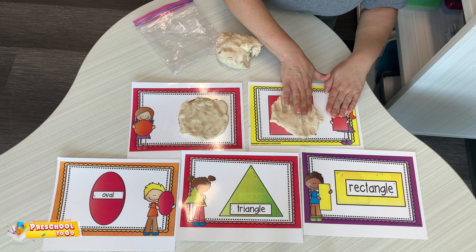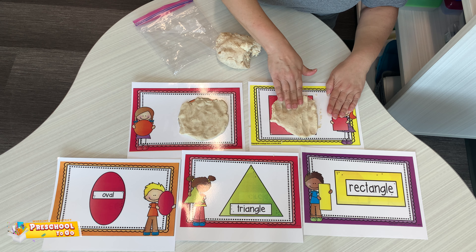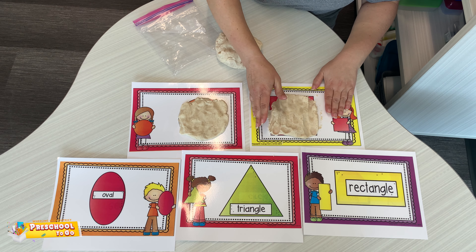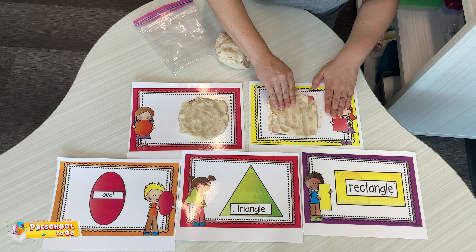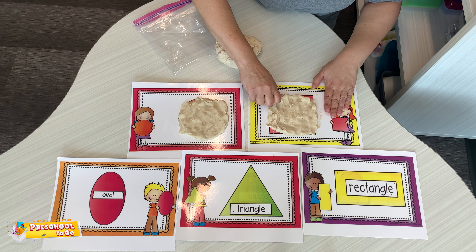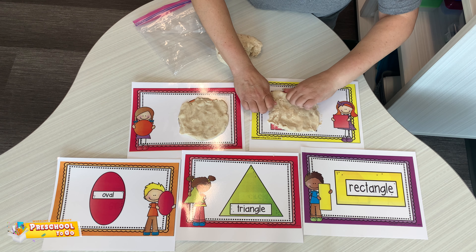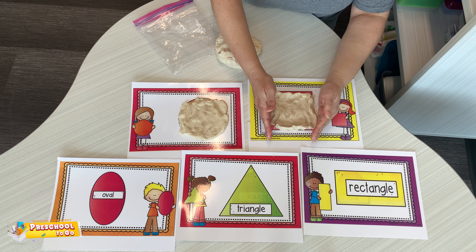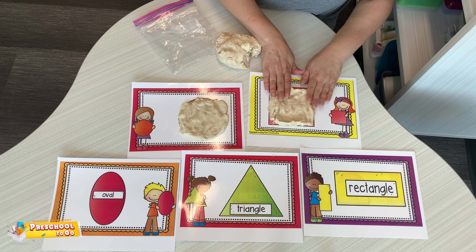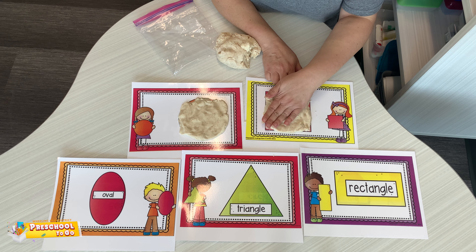Not quite — I'm a little over the edge, but that's okay. Take your finger, take your Play-Doh tools, anything you have, and just press, press, press. You might have to mush it. Take your time. This is so much fun — get those fingers moving! We're learning about our shapes. We're learning the first letters in our shapes. It's inside a little bit, it's outside a little bit. Not perfect, but it's a really fun idea.